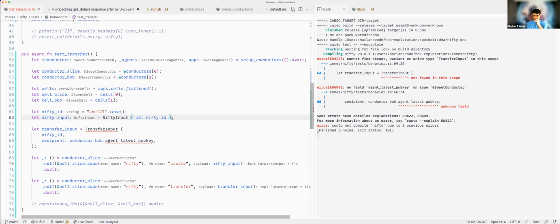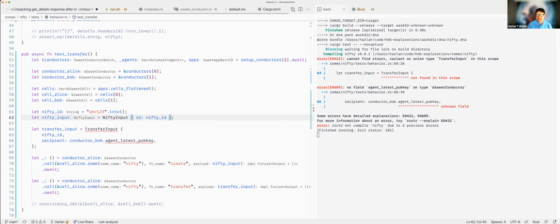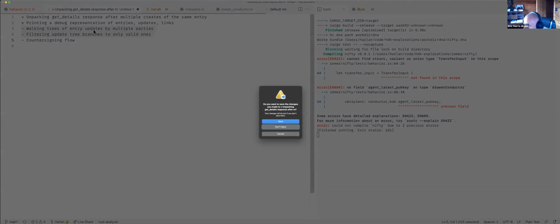Okay, and so we're in strict TDD. We talk about failing for the right reasons before we write any code, and so we're failing for the right reasons that the transfer input doesn't exist. And let's just close a lot of this stuff. A little simpler. And we'll leave that one.